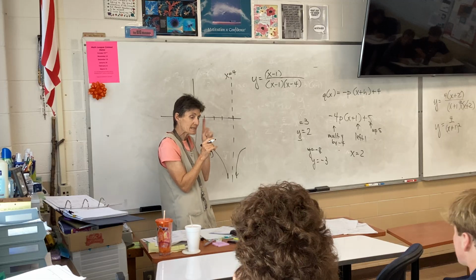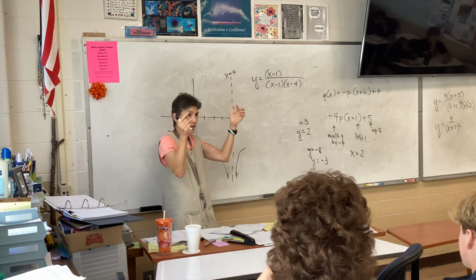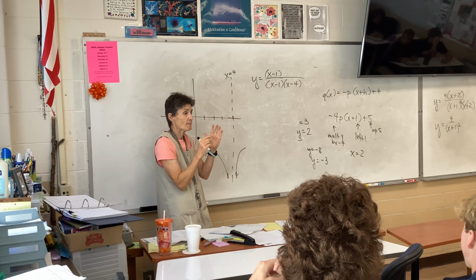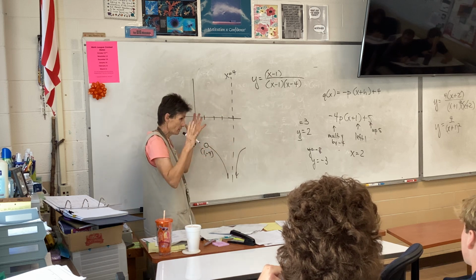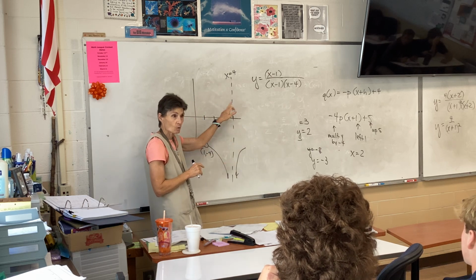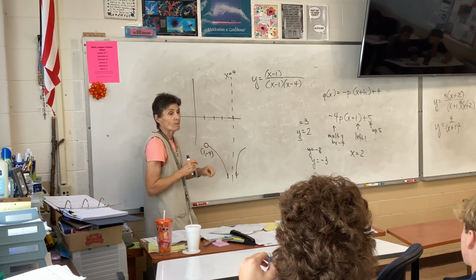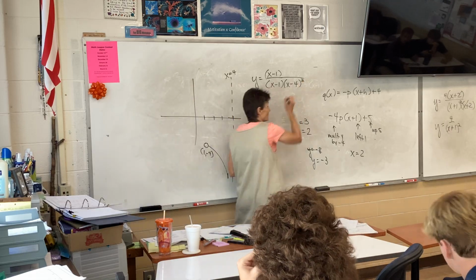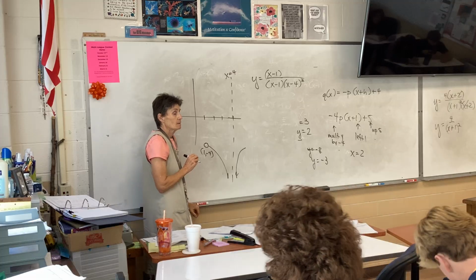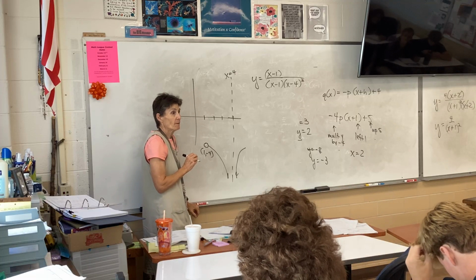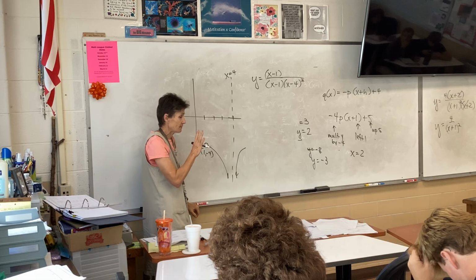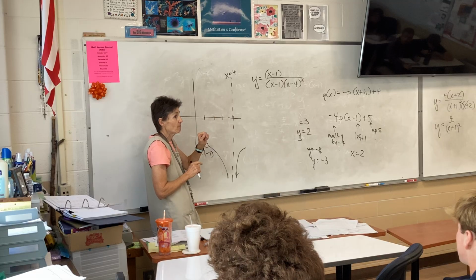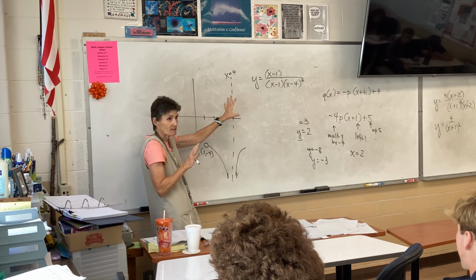Yesterday, didn't we have a problem? We did, because I messed it up. We had a problem where the end behavior was the same on both sides. How did we end up fixing that yesterday? Because normally, one side's going to go down and one side's going to go up. Who remembers what we did to our problem? We squared the asymptote, right? But they're both going down. So now I got to figure out that's happening. Plus, I got to be able to plug in 1 and get negative 4, right? So I got some work to do yet, but are you with me so far?